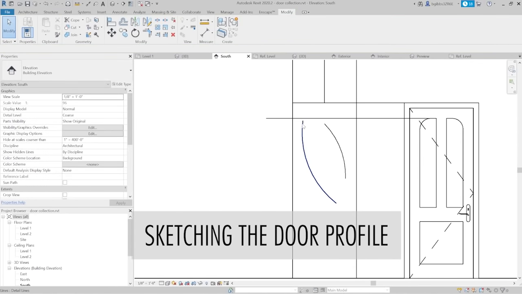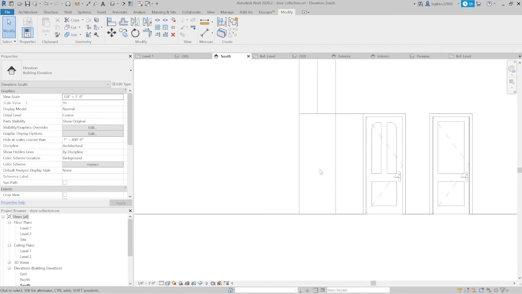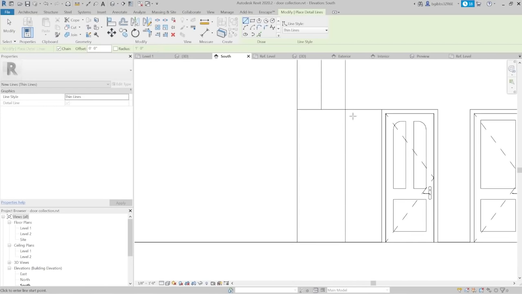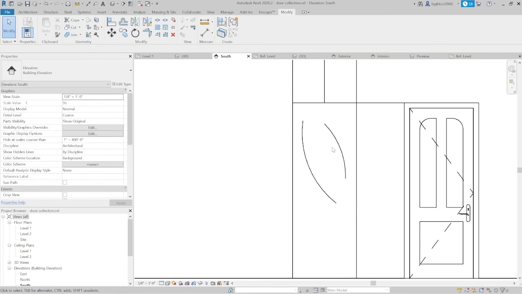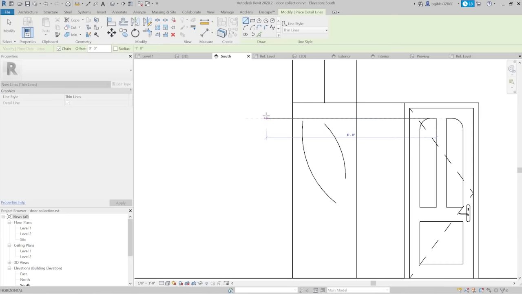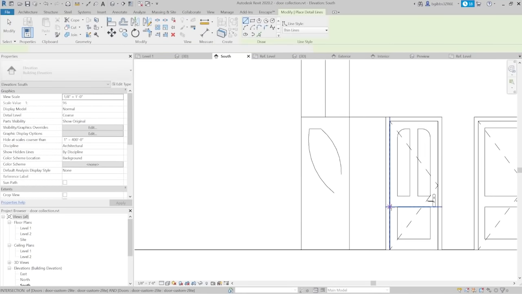I'll sketch out what it should look like before I start it. And maybe this one, as opposed to doing the two side, we'll make an interesting pattern. Maybe a little bit of a curvy pattern. And maybe something the same on the top of the door. And what I'm doing now is just creating my detail lines that will comprise information for this door.